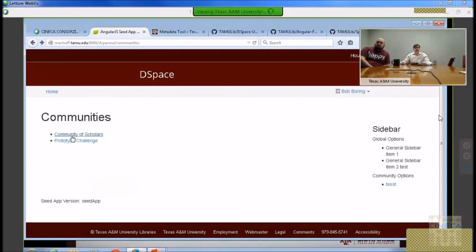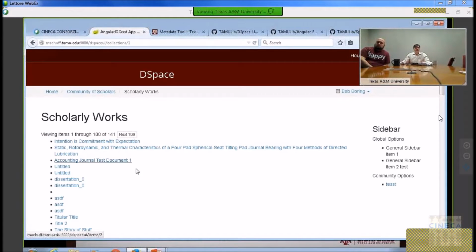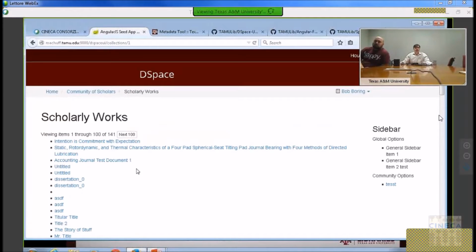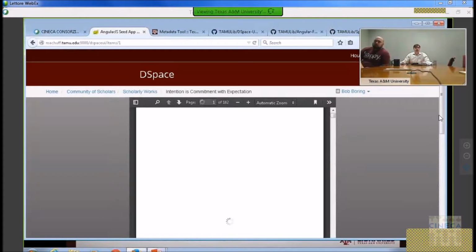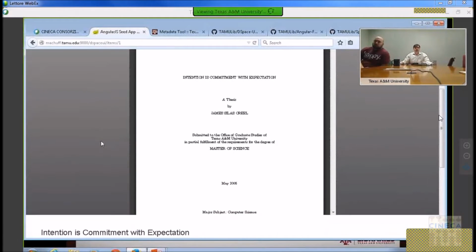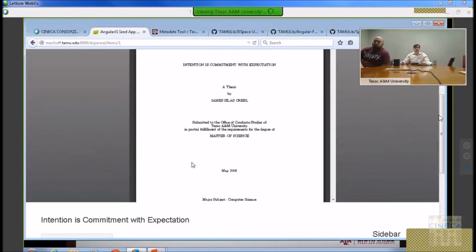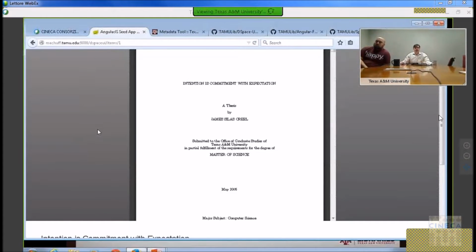You can see, let's see, go back to collections. Here we are. So now I'll show you an item view. That's a good example. So here's how we envision that item view coming out. Just choosing some metadata fields at random, more or less, and we render the content actually on the front page of the item.